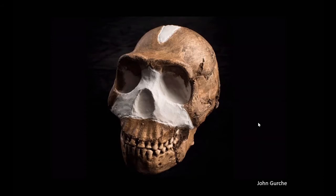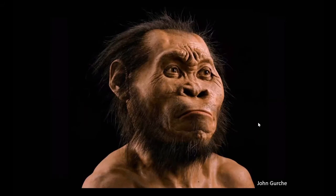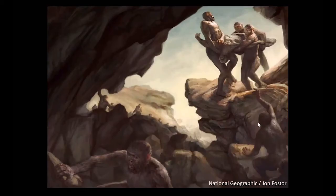So for Homo naledi, we asked a paleo artist to give us a rendition of what he thinks Homo naledi would have looked like, and we have something like this. But utilizing the anatomy as well as the cave site, the geology and multiple other lines of evidence, what was fascinating about Homo naledi in South Africa is the hypothesis that this creature, which is, by the way, 300,000 years old, is actually disposing of its dead in a cave system, and it's deliberately doing this. We don't call this a burial, as burial has many implications for that word. So we call it a deliberate disposal. But to get to this point, we really had to think about all the data that we had, how to fit it together, and then make the story. So I think that's a dialogue with dust, if you will.